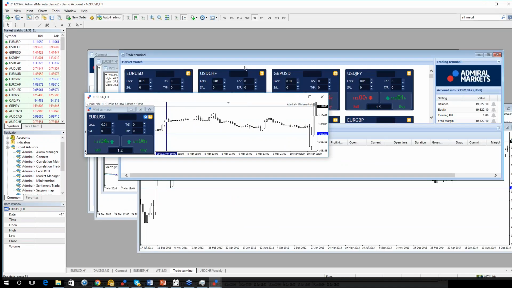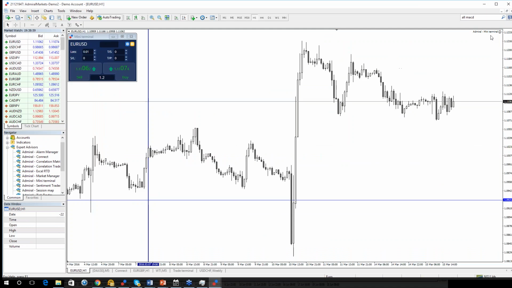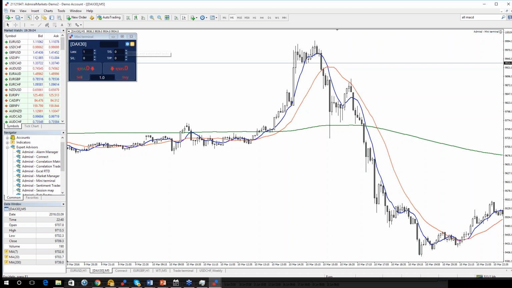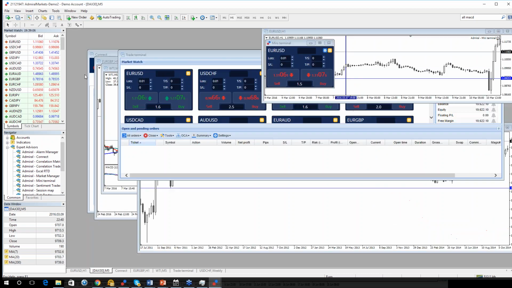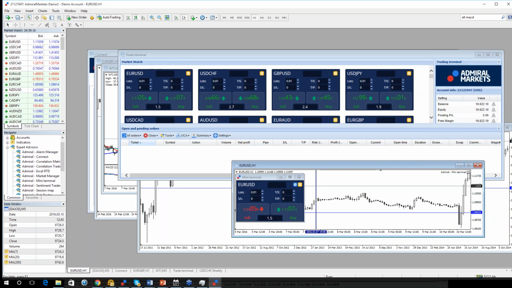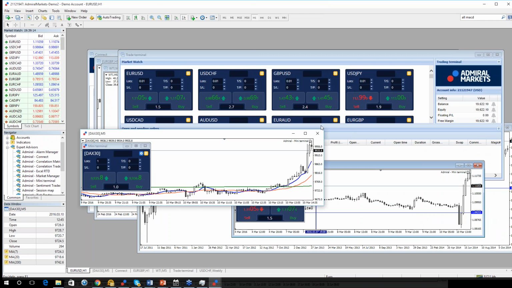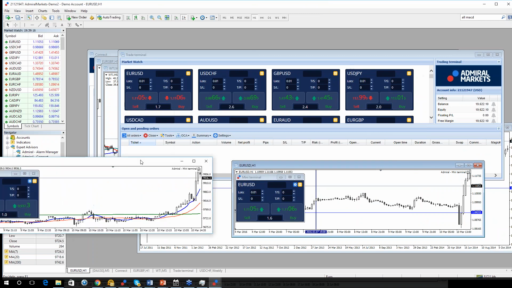You can zoom in, you can maximize it, you can minimize it, and simply by clicking redock, your chart will be docked again. You can do that on every single window. Undock chart, look at this. Very useful feature. Look at this. Moving it from one monitor to another, guys.